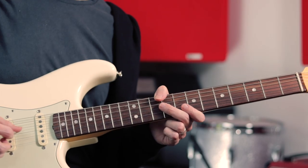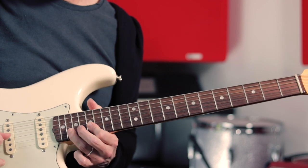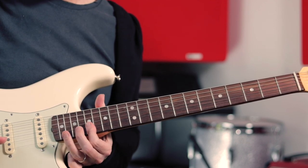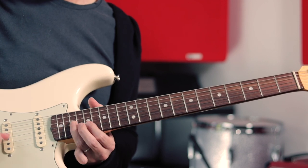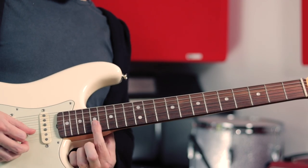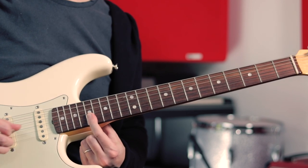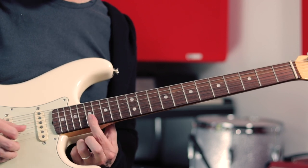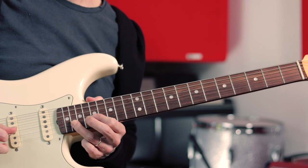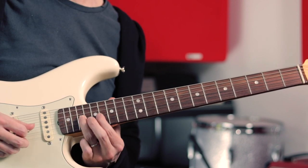Let's move on to the main riff of the piece then, and we're staying high up the neck, and the main riff goes like this. So up here again at the 17th fret, and we're starting off by just going between the B and the high E strings. The notes here are E and A. Then we're onto the B string. And then over onto the G string. We've got a resolving to a D note here.